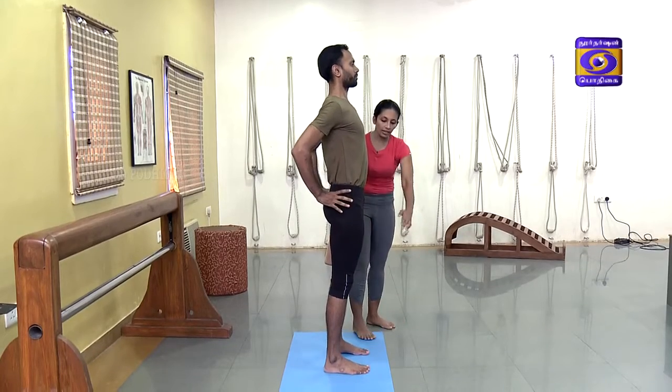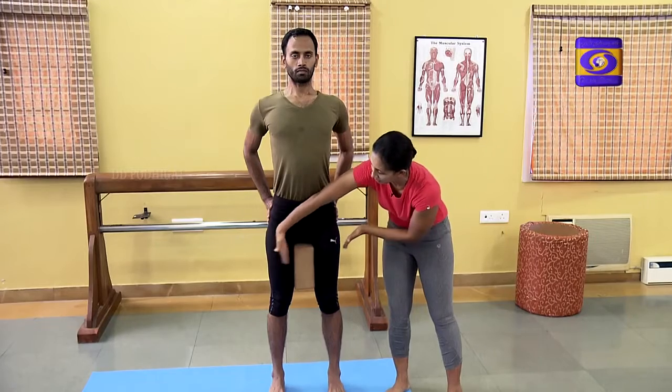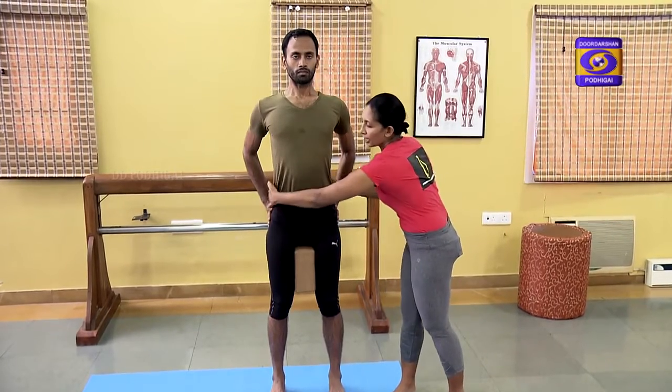Keeping the brick between the thigh, roll the thighs in. Just because you have a brick, there is an immediate spreading which reflects in the muscles of the lower back. It doesn't cramp, it spreads wide as well. With that, you can go to Utkatasana, holding the brick with your thighs and lowering.